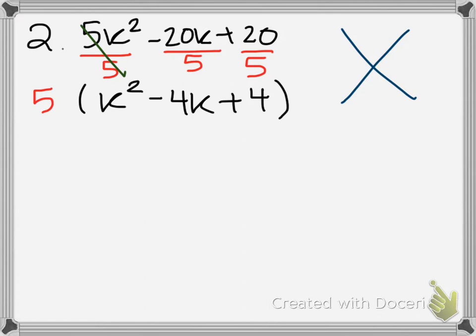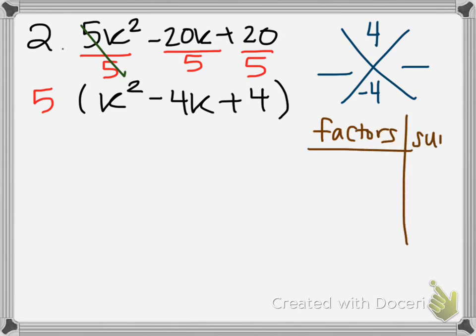that it would be multiply to 4 and then sum to a negative 4. And again, you're trying to find these two numbers. So if you're going to do this method, I highly, highly, highly recommend doing the table as well. It's a little extra work, but at least you won't be guessing and checking forever. So since the b value, which is this middle guy, is negative, but the last guy is positive, the only way that happens is if I'm multiplying by two negative numbers. That means this is negative, this is negative.